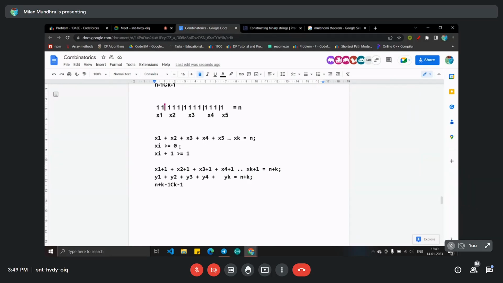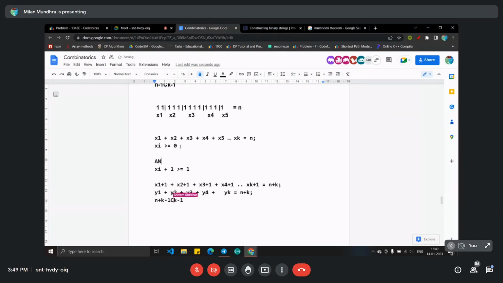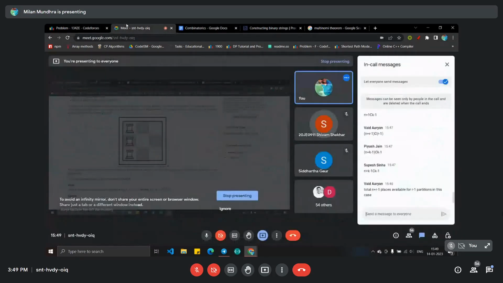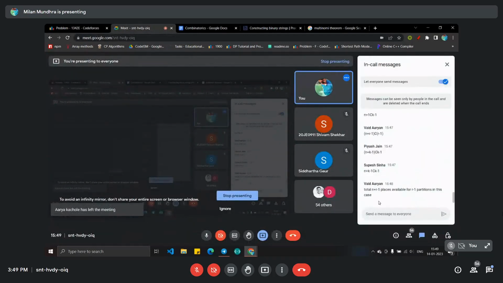So the answer will be just n plus k minus 1 C k minus 1. Okay, considering the partitions case, now there are n plus r minus 1 places available.